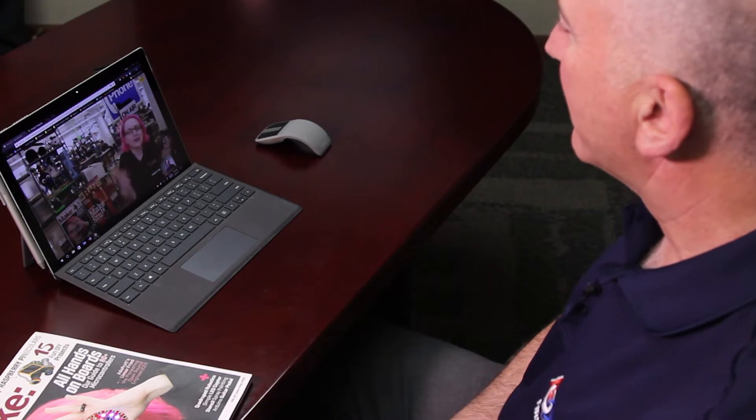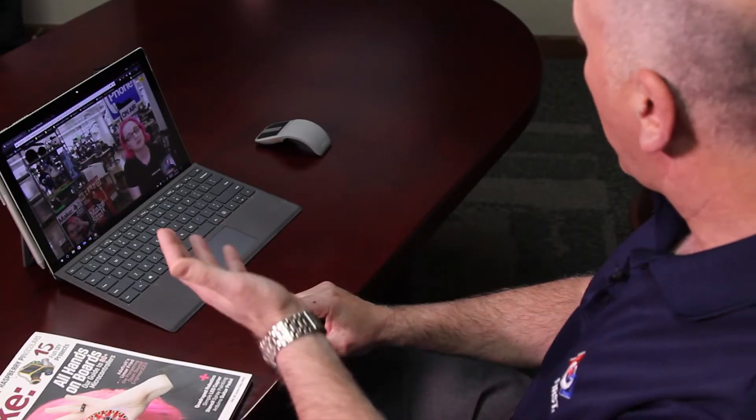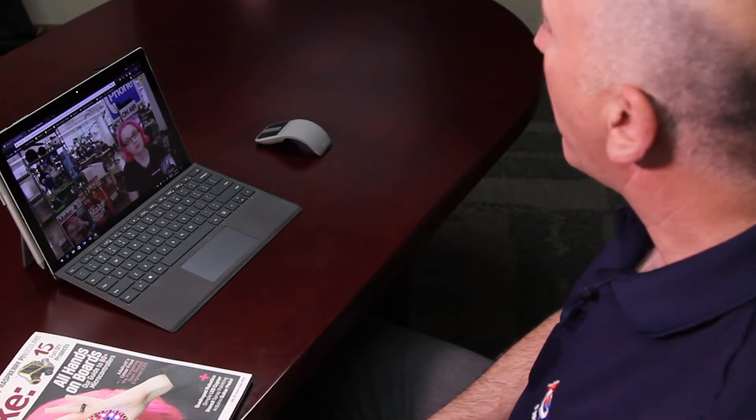So, what is this promotion all about? What are we doing? The promotion is easy. What we're going to do here at Digi-Key is, for every Circuit Playground that we sell throughout the summer, we're going to donate a similar board to Girls Who Code, an organization that we think very highly of. But rather than me describe it, could you maybe give the folks a little better idea of who they are?